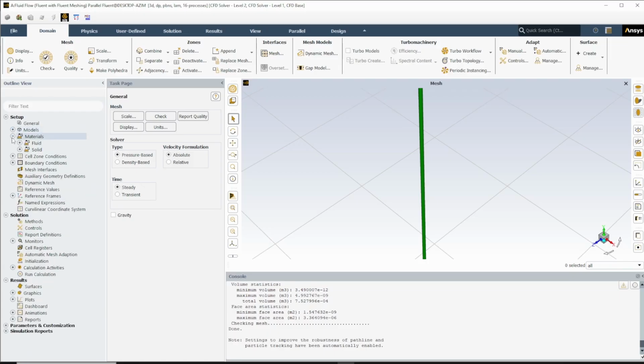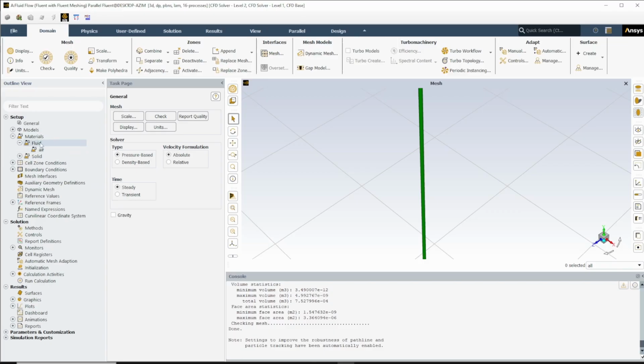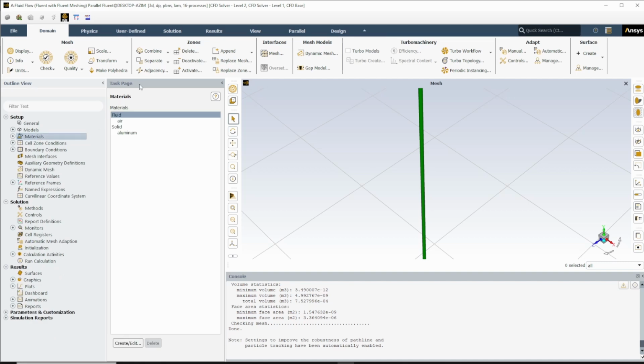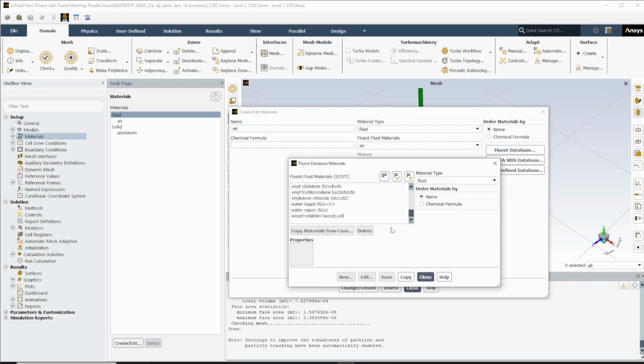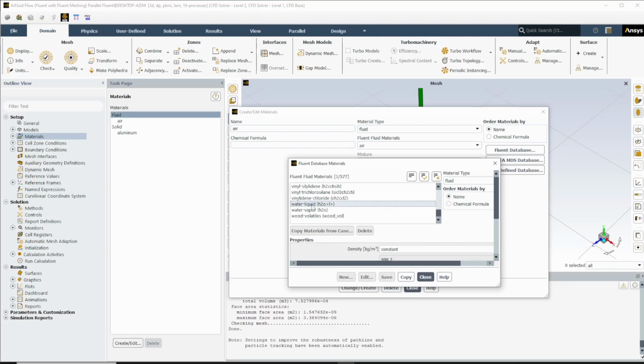Next will be materials. So by default, Fluent will set the material as air. Okay, if you double click here, you can see at the task page the fluid that we have is air. So we need to change this to water. So we click create and edit, and then you click material type will be fluid, and you have to click Fluent database and choose liquid water H2O.